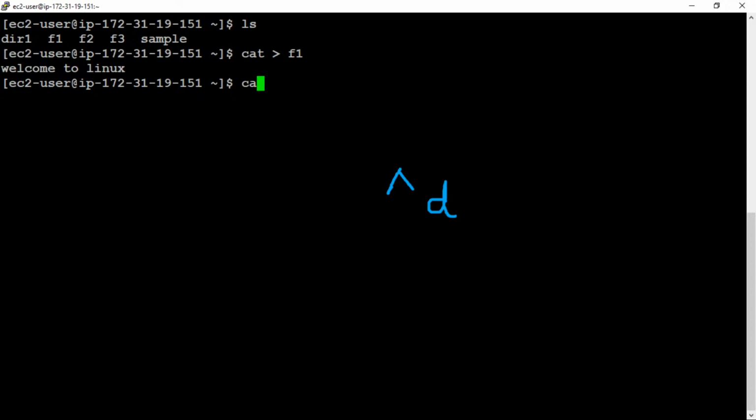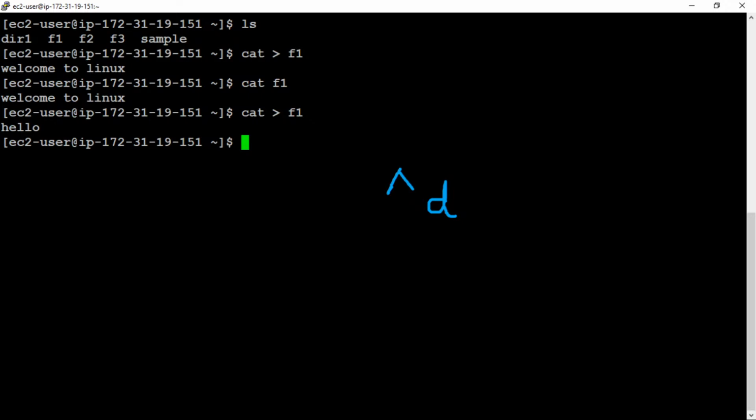I would like to view it with cat file name. Again if I do the same thing, just to show you how it gets overwritten, again Control D and then cat of the file name. My file content got overwritten, right?